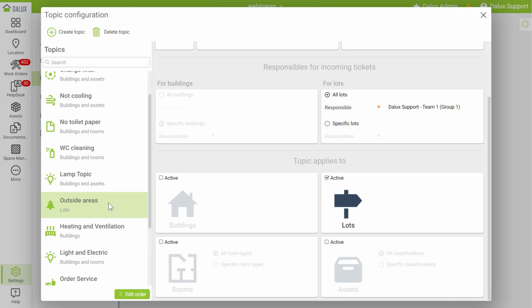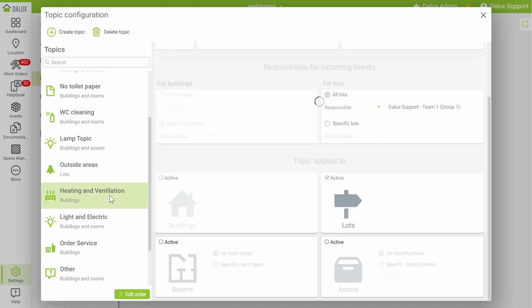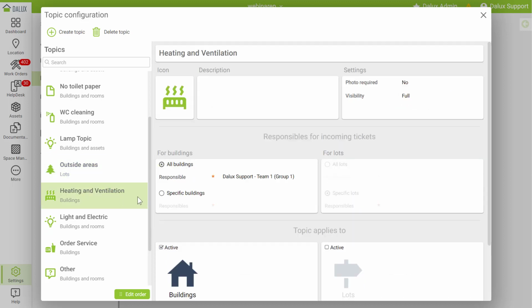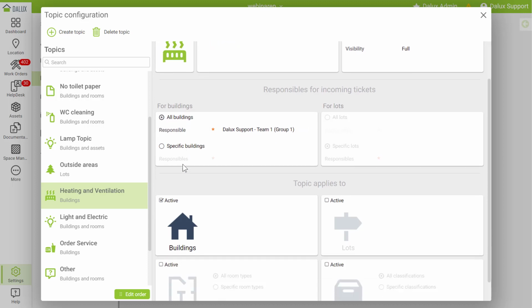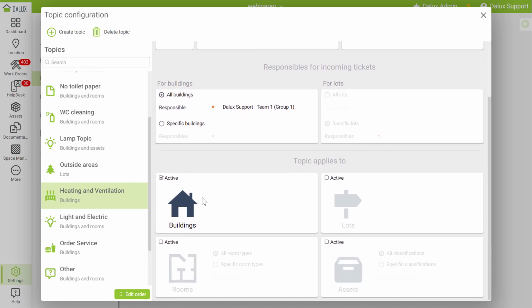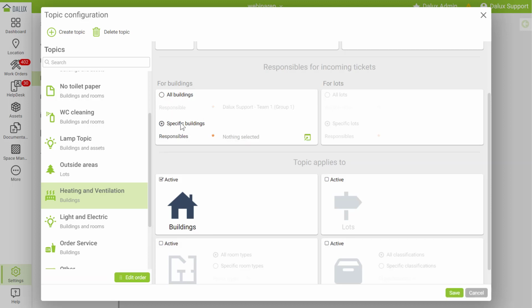Let's take a look at another example. Heating and ventilation. Right here I can see that dialog support, which is a person in the team of team 1, is set as responsible for all buildings. And it's only buildings that this topic is for. If I wanted to have the exact same topic, but automatically go to different people based on where it's from, I could select specific buildings and the responsibles right here.